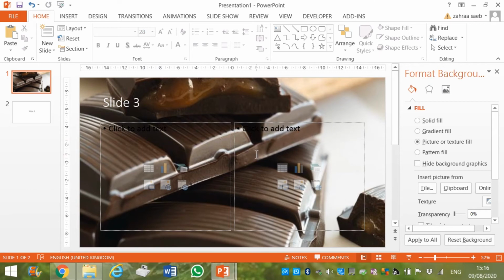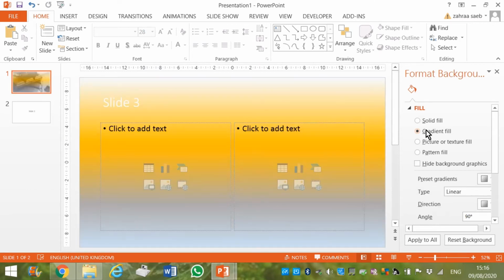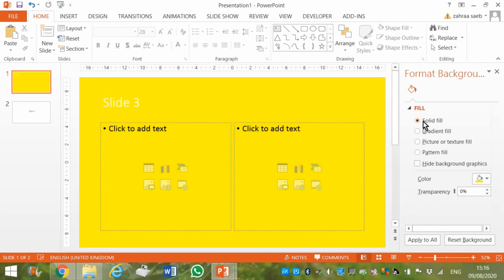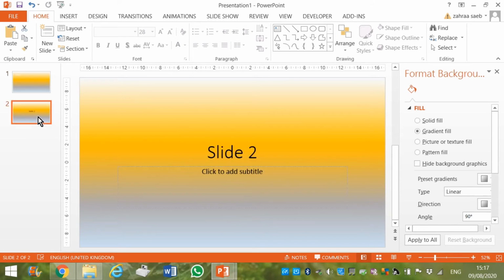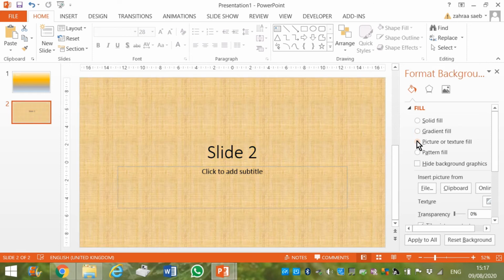And once you have finished choosing your background, you can click on Apply to All and all your slides will have the same background. Else, if you want a different background for Slide 2, I will click on Slide 2 and choose a different background.